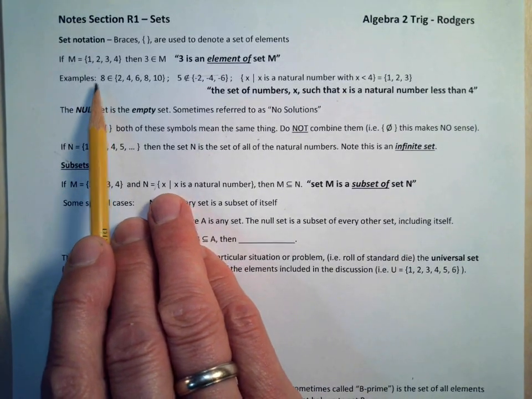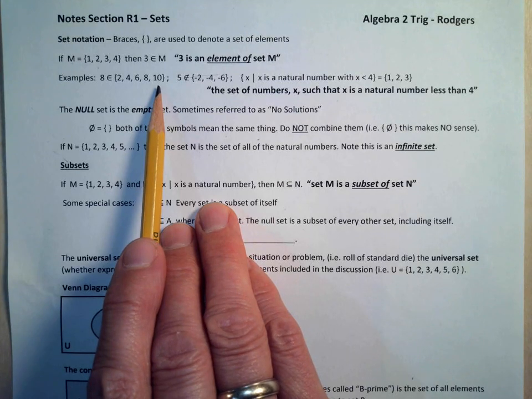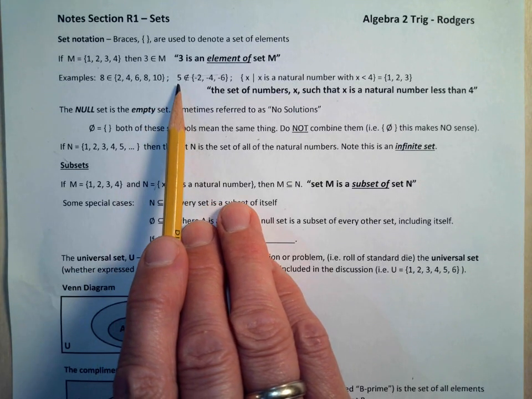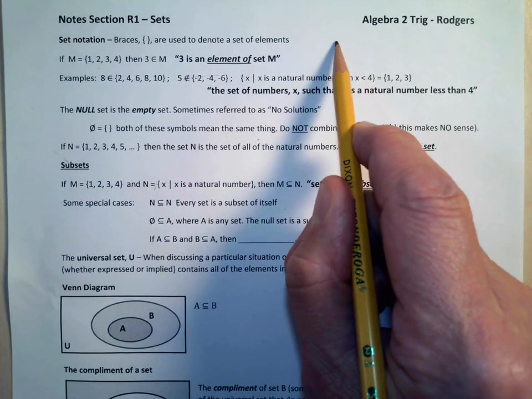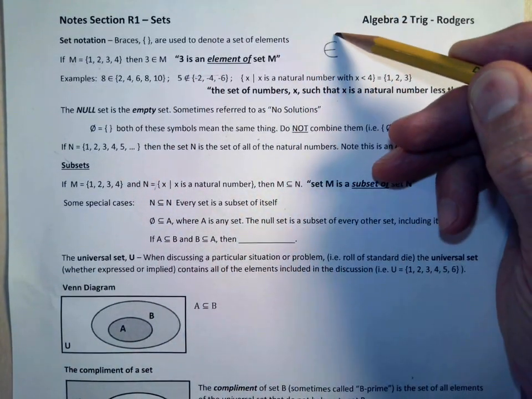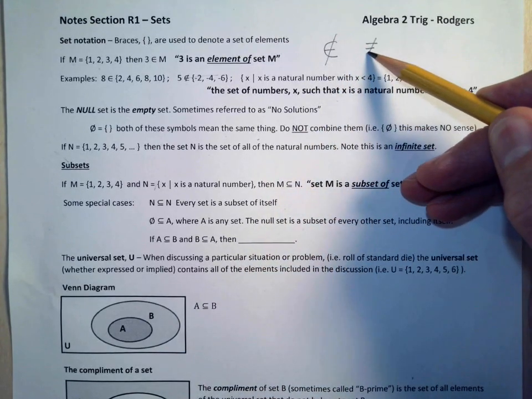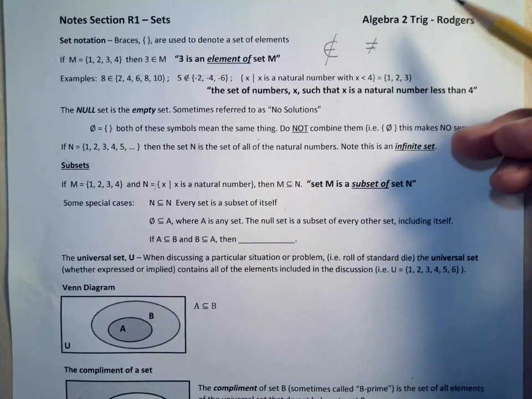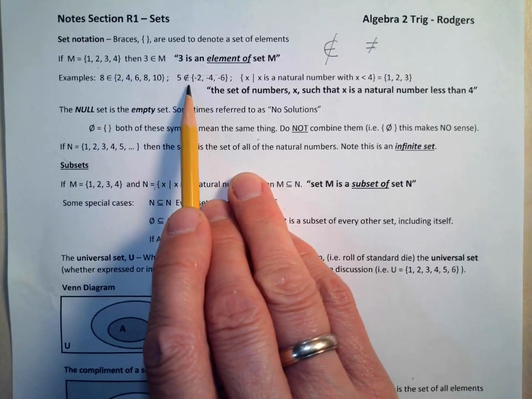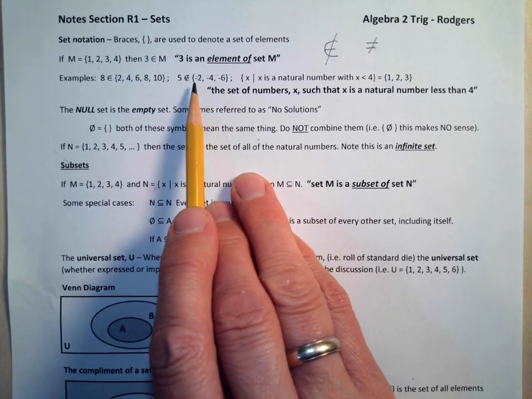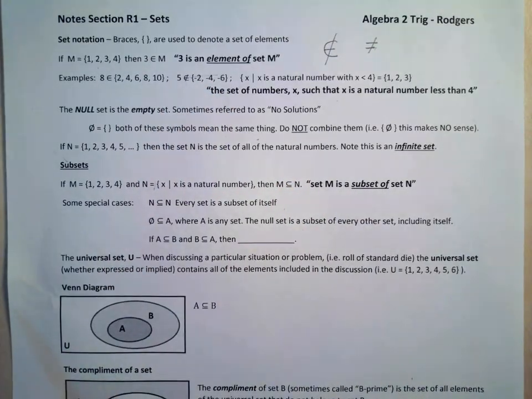8, some examples here. 8 is an element of the set. 5 is not an element, so it's this squiggly with a slash through it, like you see, like equal to and then not equal to, right? We put a little slash through, it means it's not equal to. So the slash here just means 5 is not an element of this set. So this set contains -2, -4, -6. Clearly 5 is not an element.